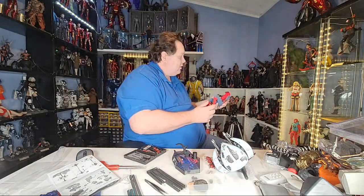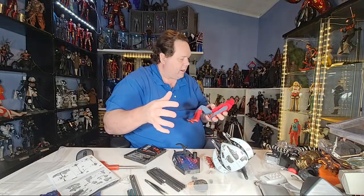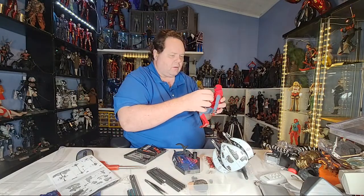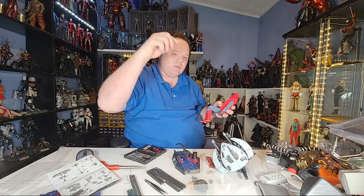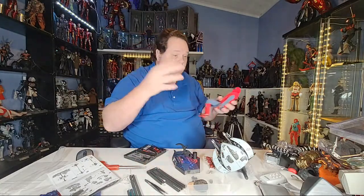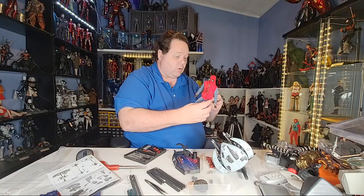I'm sure I got an X-Men figure or two in here, but just staying on the Marvel, the MCU, and the Spider-Man universe is enough as it is, let alone trying to collect Superman and Batman and Wonder Woman and Aquaman and the Power Rangers and the Teenage Mutant Ninja Turtles and Predator and all the Star Wars with all the, gosh, there must be easily 100 different stormtroopers. You can really get overwhelmed real quick.